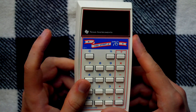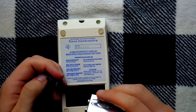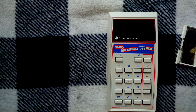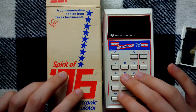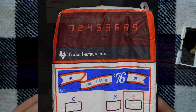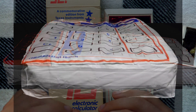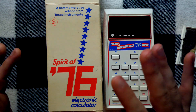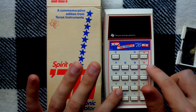I think I might move to the Andes after all, but before I do that, I would like to inform you of one other thing I found as we conclude today. They actually had an inflatable Spirit of 76 calculator. You might think it's a pool toy — something you can float along in while eating snacks and drinking a martini — but it's not. It was actually part of a store display from back in 1976 when they were selling this calculator. They made an inflatable one. Somebody's selling it on eBay. I kind of want it, but I don't really feel like pulling the trigger on an $80 balloon, even if it does look festive for the 4th of July.